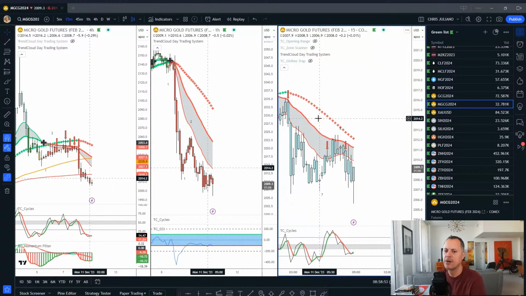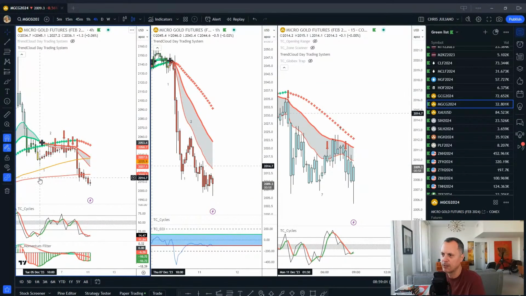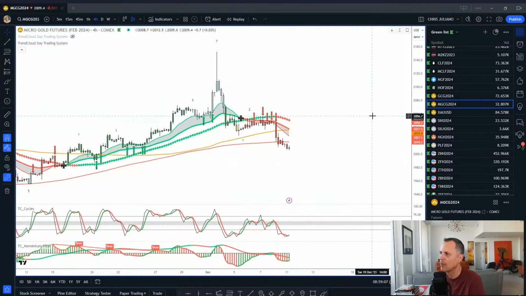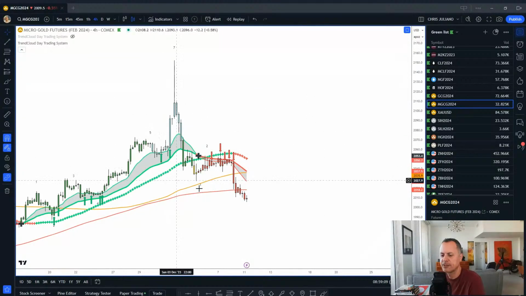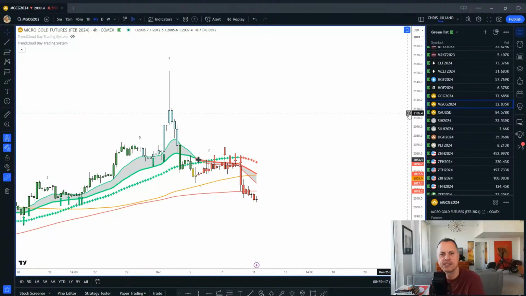As you can see on the micro gold, we've got the 4-hour trend here. It is down, and we've broken below the 200 simple moving average. Take a look at that. Okay, so if you have your trend cloud up on the screen, it's going to tell you where these major levels of support and resistance have broken. And we can see very clearly right here, candles are red, trend cloud is red, and we're breaking through the 200 simple, okay? 200 simple moving average.